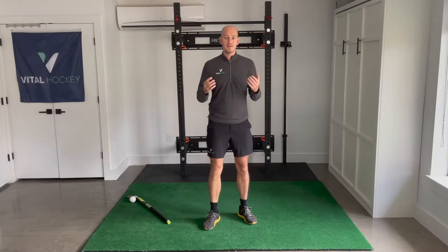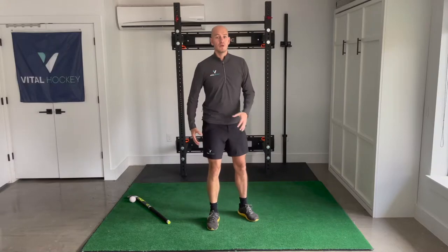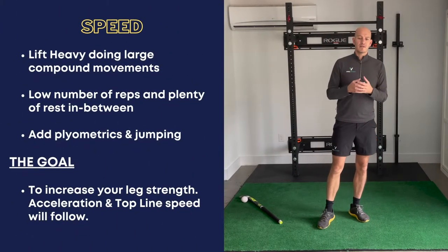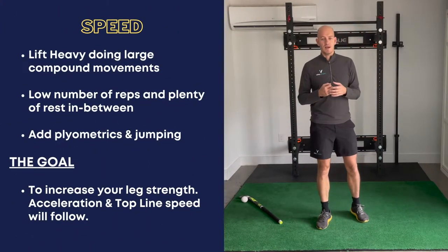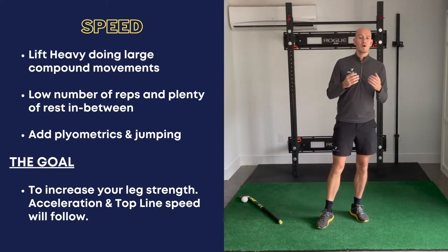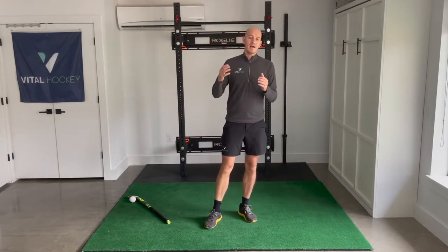We can do this in two ways. We either lift heavy for a small number of reps — sets of four to six reps with as much weight as you can handle. Movements such as deadlifts, especially with the hex bar, squats and lunges — these are going to build those fast twitch muscles in your hamstrings and glutes for good speed. The other way to get faster is through fast movement, generally trained with jumping and plyometrics, as well as things like the kettlebell. You should be working on these for 12 to 15 reps in each set. Alternating between lifting heavy and plyometrics makes for a great speed workout.